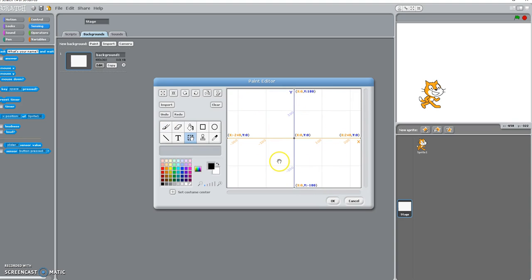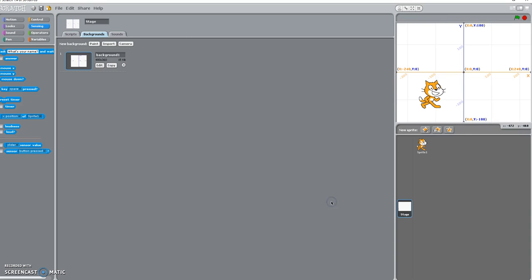We have our Cartesian coordinate system, 1, 2, 3, 4 quadrants, and we have our built-in XY pairs as starting points to show the students the range of this system. So quadrant 1 has X going from 0 to positive 240 and Y going from 0 to 180. Quadrant 2, still 180 on the Y-axis, but negative 240 on the left. Quadrant 3, negative 240 to negative 180, X and Y respectively. And quadrant 4, negative 180, all the way over to 240 positive on the X. So 4 quadrants, origin point of 0, 0 in the middle, exactly what we're looking for. I click OK, and we can see that that comes right into our stage.